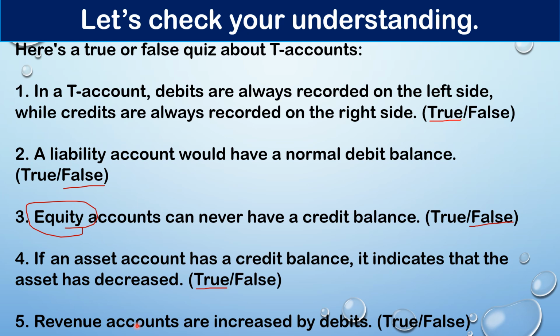Okay, number 5, revenue accounts are increased by debit. So, as we all know, revenue is the same as income. So, income belongs to the normal credit balance. So, dili siya increased by debits, dapat increased by credits. Di ba? Kaya ang normal balance, ang makapa-increase ni income is credit. Sa IOU, di ba? Nabilong siya sa right side, which is credit. Okay, ang makapa-increase niya, credit, dili debit. So, therefore, this is false.